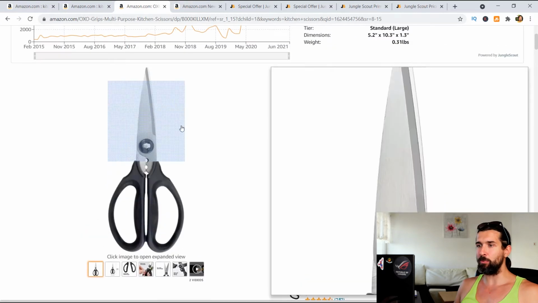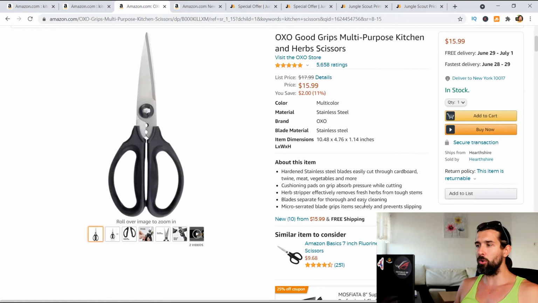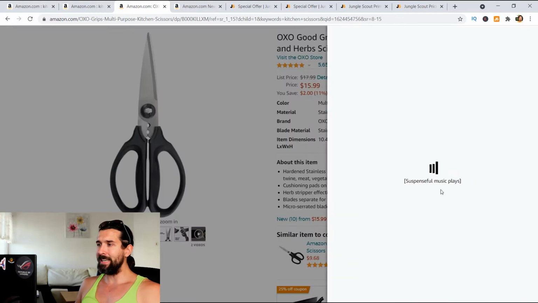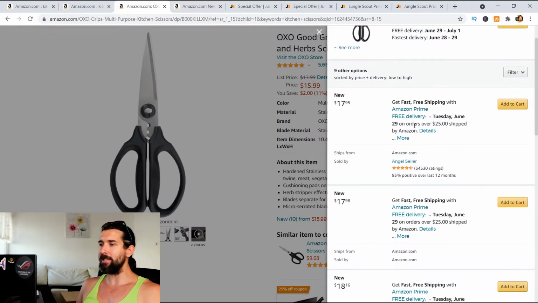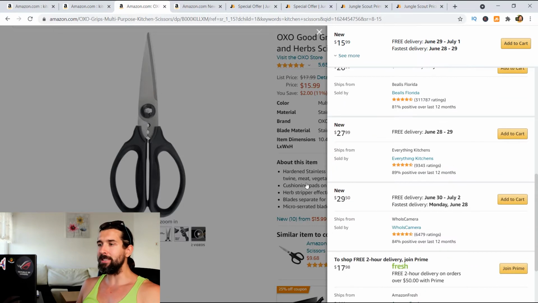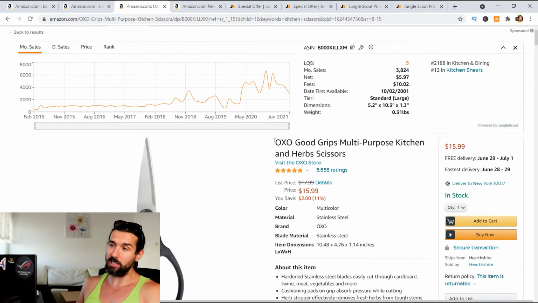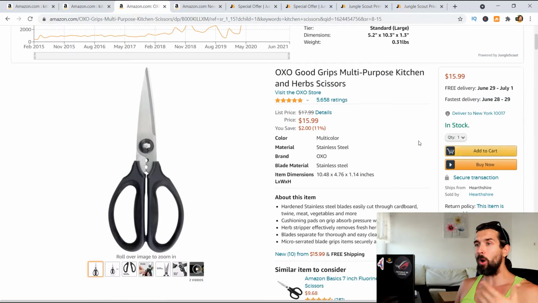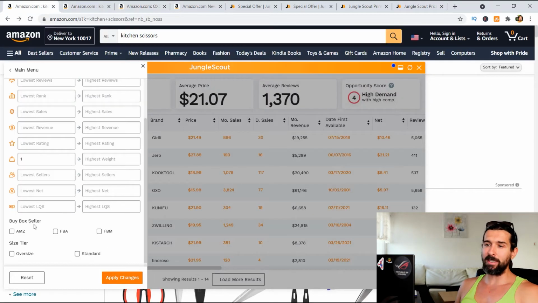For example, in this product specifically, the OXO Good Grips, you can see the buy box on the right lower side of the listing. If you click here, New 10, you see there are 10 people fighting for the buy box, 10 people who are selling this product for different prices. Usually this is done with branded products, such as this one. OXO is a pretty big brand, and different people are having different options for it. So you can see who is the buy box seller, who's holding the buy box.